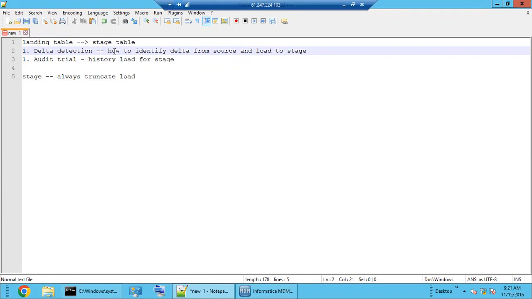This will speed up our performance and optimize our job also. In place of loading millions of records, if we have suppose thousands of records which are the delta for 1 day, we will only load those thousands of records. We will not load millions of records every time. So let's see how we can achieve this delta detection.